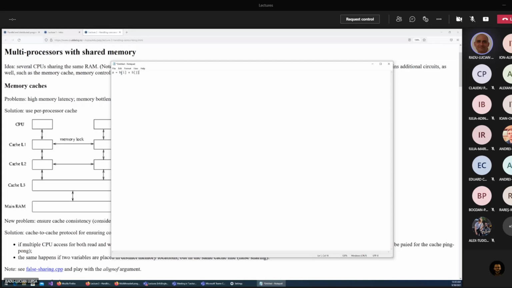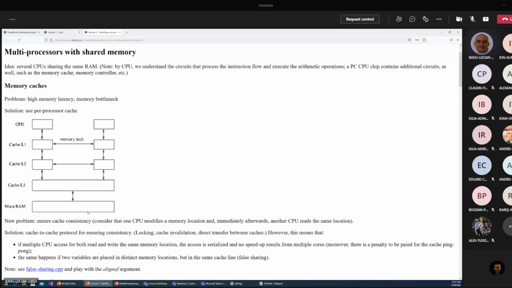The time needed for accessing the main memory is in the order of at least tens or maybe around 100 nanoseconds. Now, consider this, tens of nanoseconds is a lot. It is around 100 or maybe several hundred CPU clocks. So there are a lot of things that can be done during the response time of the main memory.